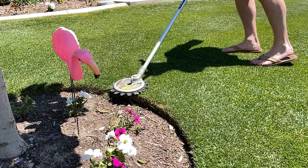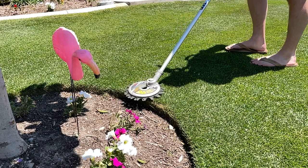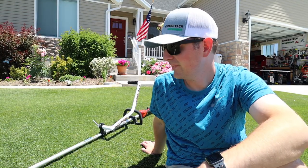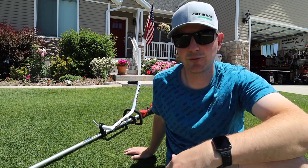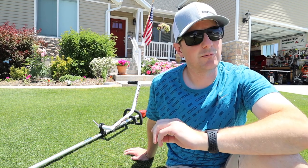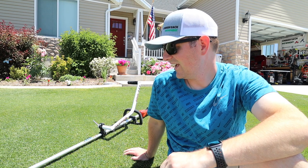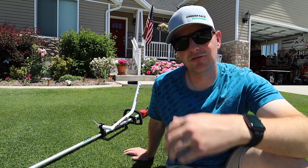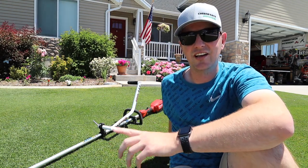So there's a couple of options out there for rotary scissors. I believe these are some of the most popular ones. These are the Idech Power Rotary Scissors. I believe I got them off of Amazon, and it's just a replacement for the end of your existing trimmer if it's compatible, and I'll talk more about that in a minute. But it comes with several adapters to fit your existing tool, and takes just a few minutes to install, and you're ready to go.